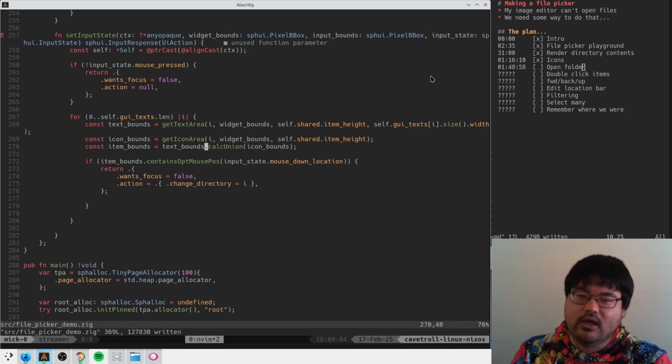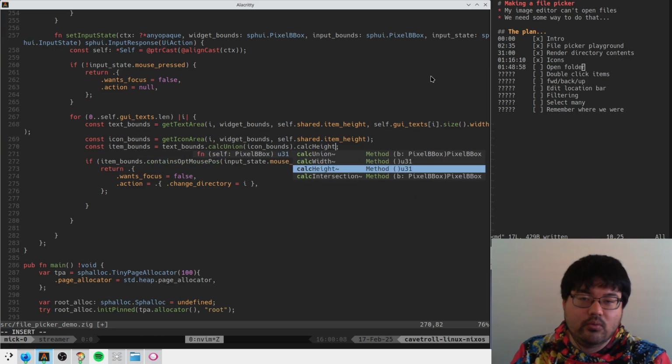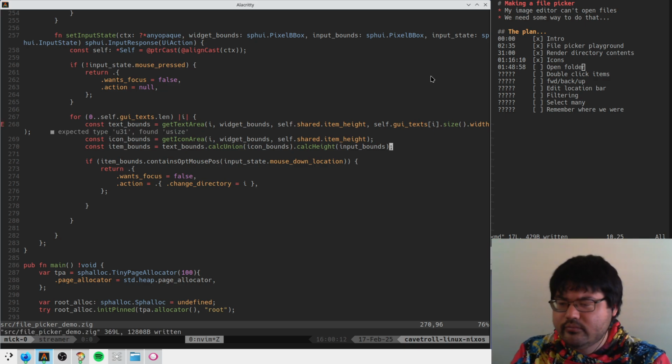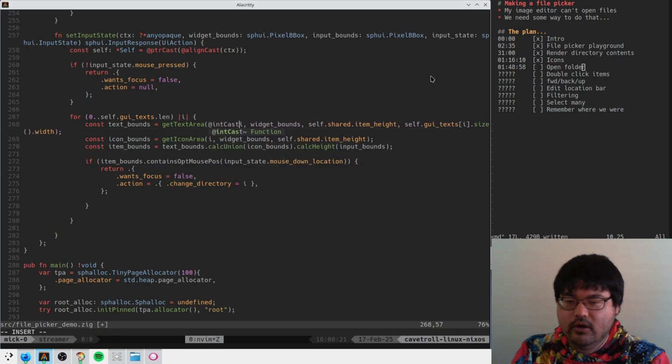We also need to calculate the intersection with the input bounds. We can't click on this thing if it's off the screen. Okay. Who's using a usize here? I here, right?